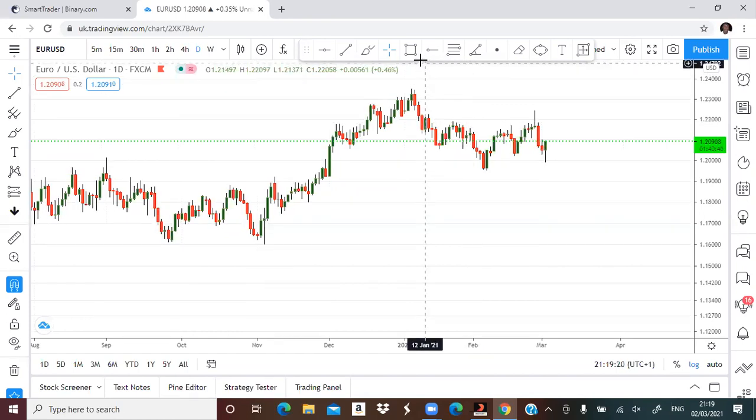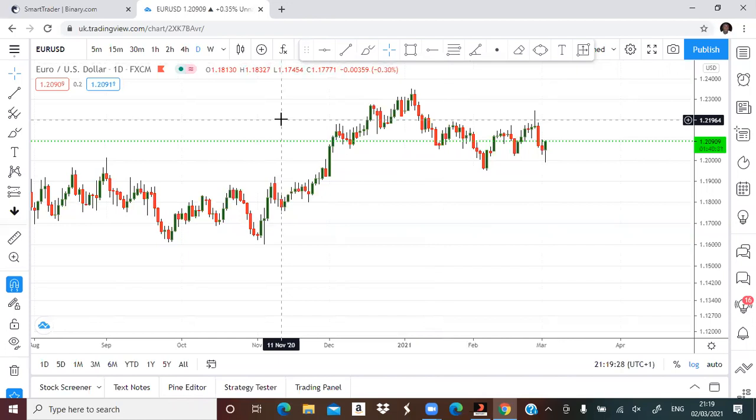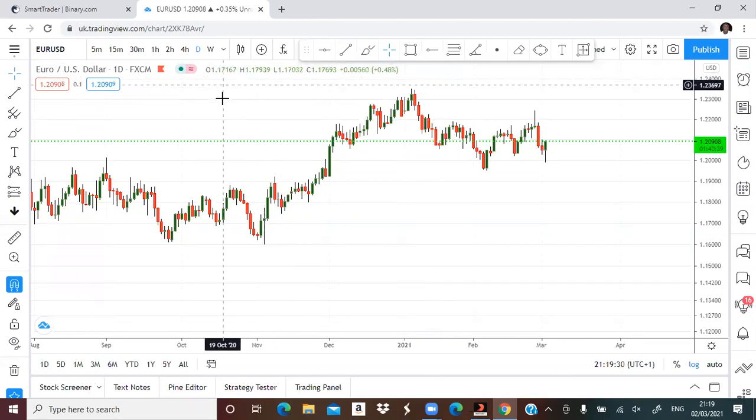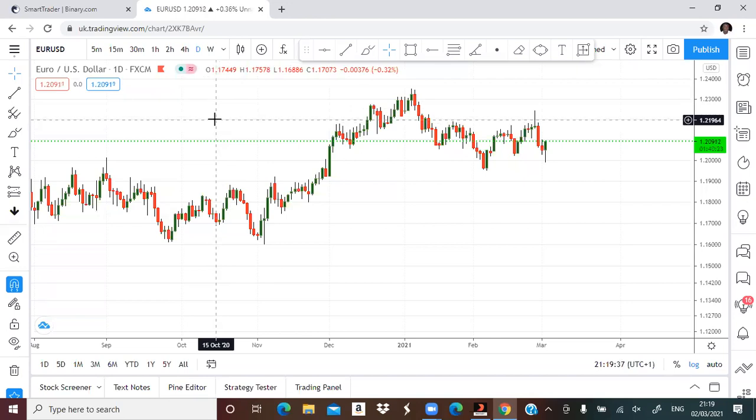Are we together? Now, for you to draw support and resistance, you need to go to TradingView. What you are seeing is TradingView. And please, ladies and gentlemen, take this very seriously. If you can learn how to draw this support and resistance, like I told you before, you are going to be passing the 50% mark in trading.